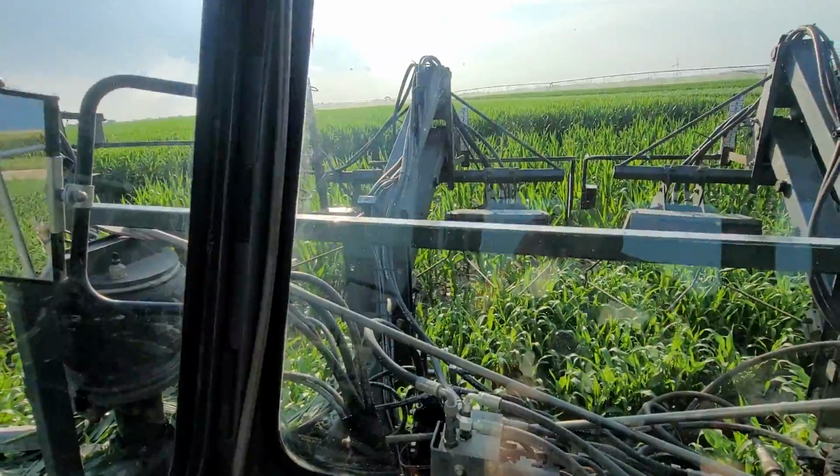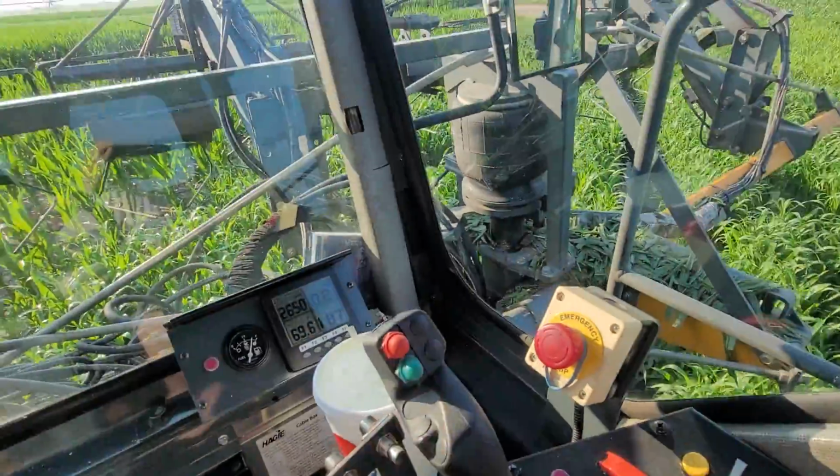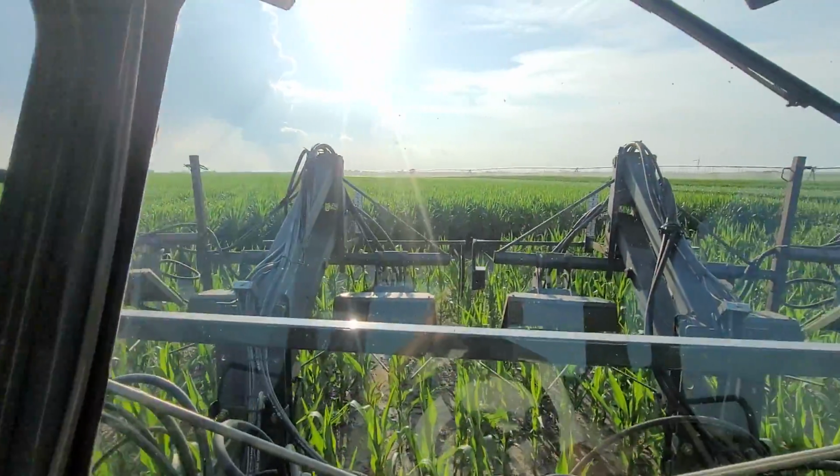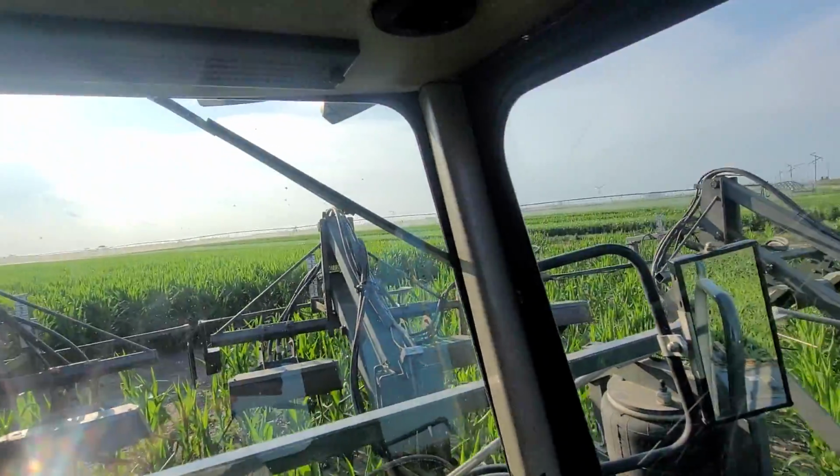You guys know hydrostatic drives, you want to be really as gentle on them as you can. You don't want to hear the machine creeping and crawling and screaming and yawling.